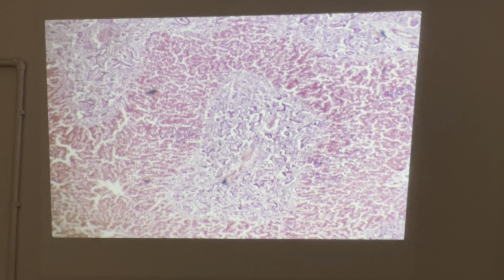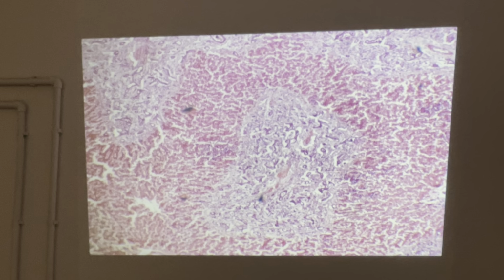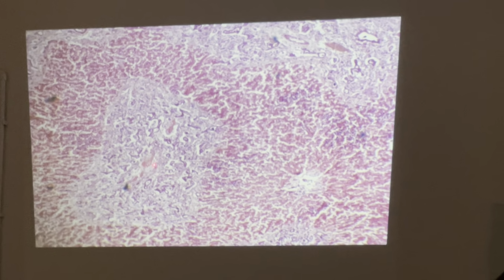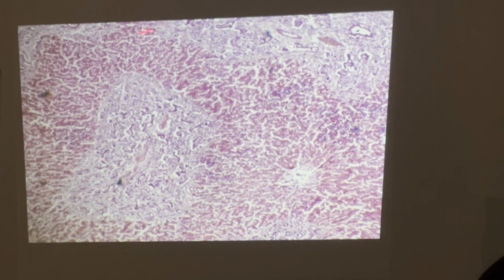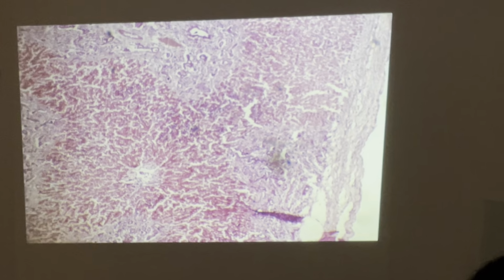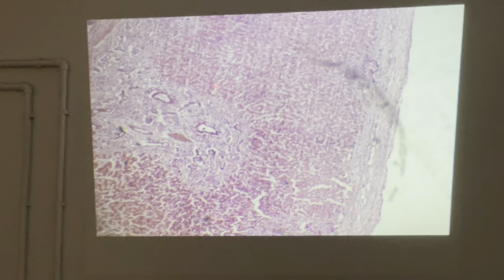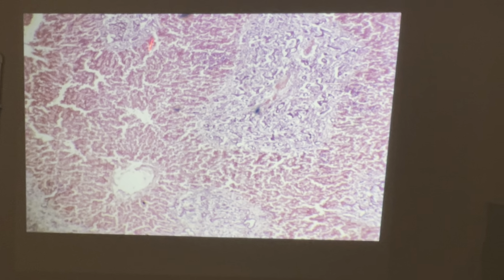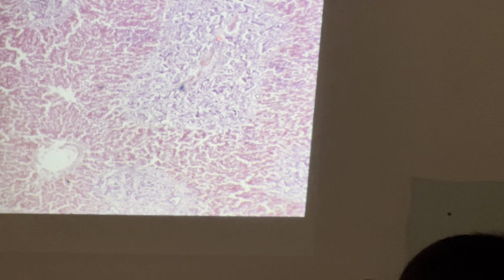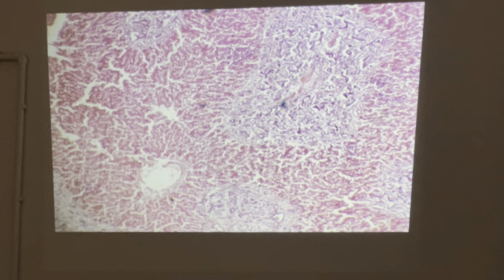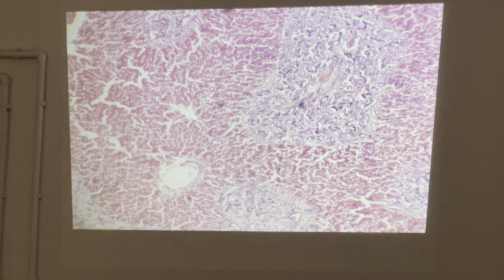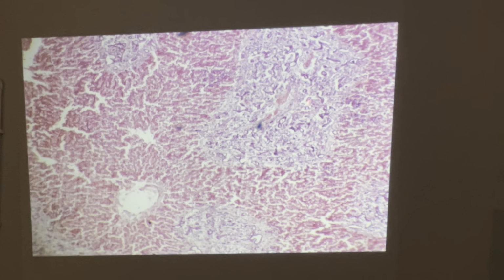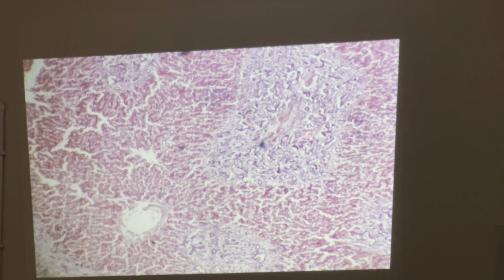What's the difference between this section and the previous one? Here, also we have a pale regenerative nodule, which is surrounded by the fibrosis. All of the section is replaced by the nodule. Regenerative fibrotic. This is called severe liver cirrhosis, in which all of the regenerative nodules are surrounded or replaced by the fibrotic parenchyma.